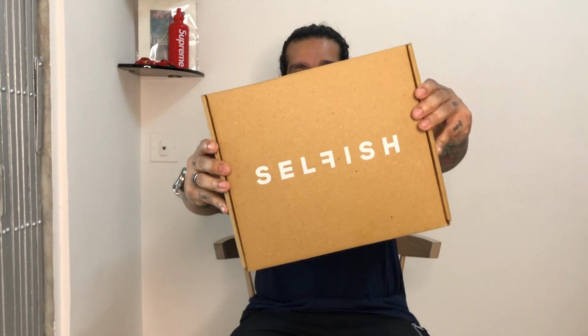That's right, baby. Selfish is finally launched. Man, we've been working on this brand for 2 years now, and it feels so great to finally have a package in hand. Woo-wee! So nice, sturdy, feels so good. And I just got this packed by the team and shipped to me because I really wanted to feel and open up a package for myself. So let's see what's in it. You've probably seen me in most of the prototypes, but I said, surprise me.